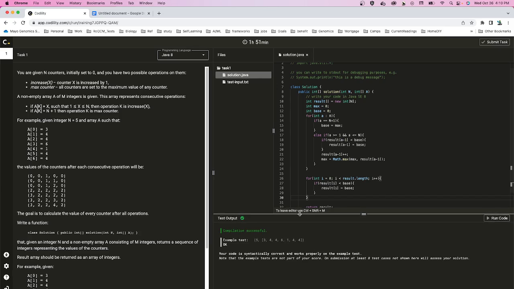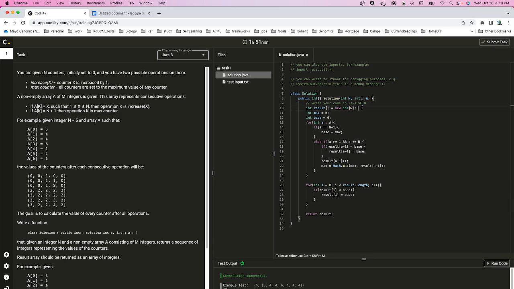Let's look at the complexity. We created an array, we call it result, so the space complexity would be big O of N because we create an array of N. This is a capital letter N. And then for each element in A, we have this for loop which is looping through all the elements, and then this is again looping all the elements from result.